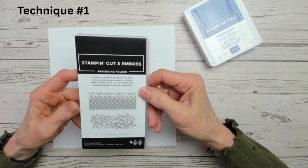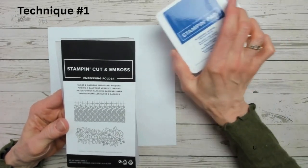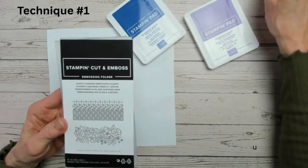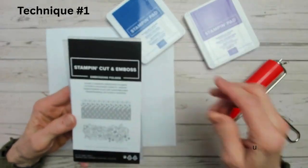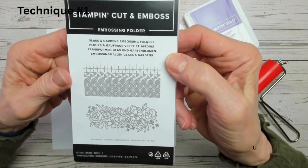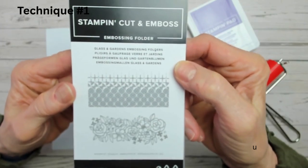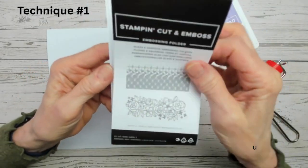All right, so the first technique, which is probably the most common when it comes to using a brayer, is one where I'm going to be using embossing folders. And the embossing folders that I'm going to use are the Glass and Gardens embossing folders.